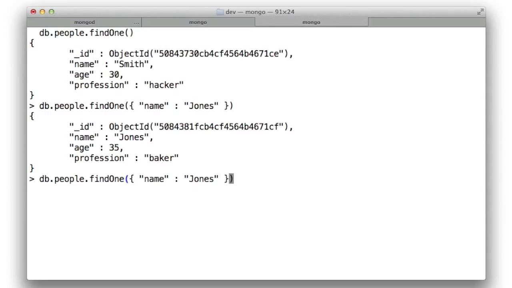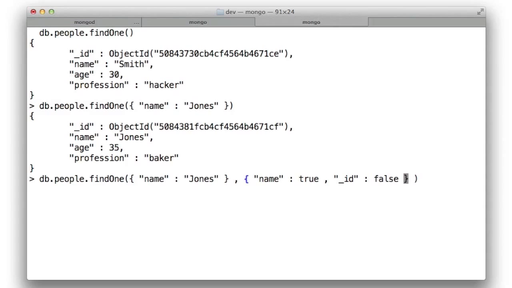Remembering that the first argument to findOne specifies what you want to see, that is to say which documents match a particular kind of where clause, the second argument to findOne allows you to stipulate what fields you want to get back from the database. The second argument to findOne is specified, just like the first one, as a document. But in this case, the fields of this document say what fields should come back from the query to the database. So, for instance, I can say that I'd like to see the name field by saying, for example, name true, and I can say, for instance, that I don't want to see the _ID field by specifying _ID false.